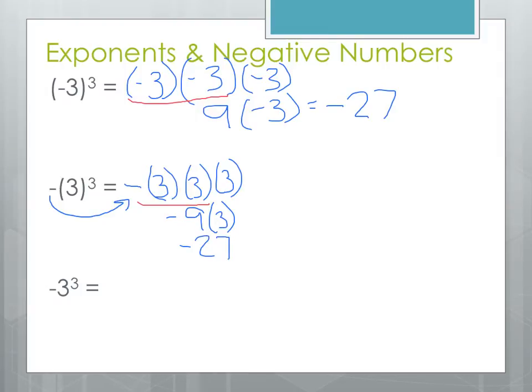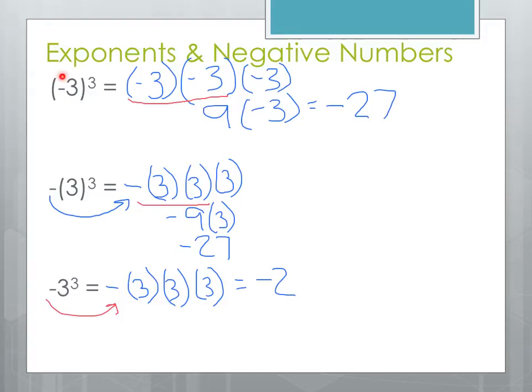Okay. And lastly, negative 3 cubed with no parentheses is identical really to the problem that we saw before. We're going to carry over this negative sign and just expand positive 3's. Okay, and again we'll get negative 27 when we do that. So the only time that we carry the negative sign inside is when it starts inside the parentheses. Otherwise we just bring one negative sign over.